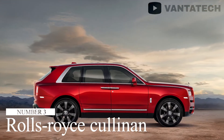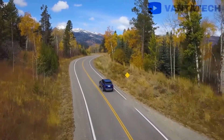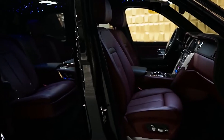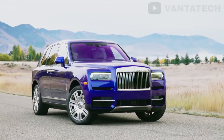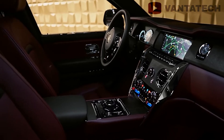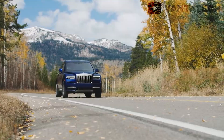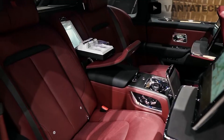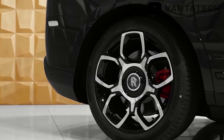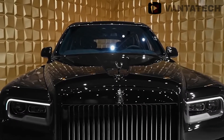Number 3: Rolls-Royce Cullinan. Just like any other Rolls-Royce car, the Cullinan also sets the bar for other high-end SUVs in all aspects, whether it be comfort, serenity, or overall ambience. Both the interior and the exterior follow the modern design language of Rolls-Royce, but it's the sheer grandeur of the Cullinan that sets it apart from its siblings and rivals. The use of high-quality materials and handcrafted details on the interior and exterior further add to the luxury and allow it to carve out a unique space for itself in a world full of SUVs.